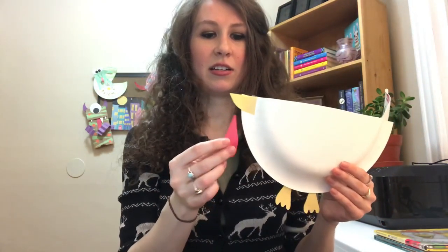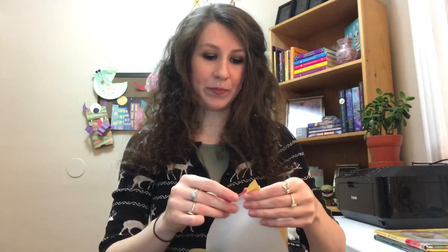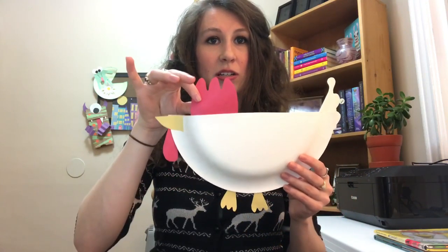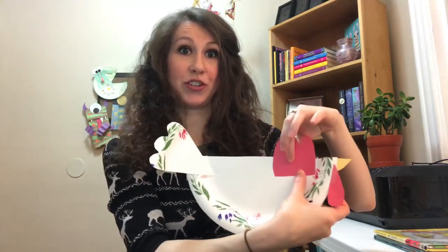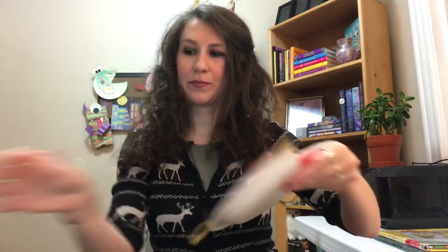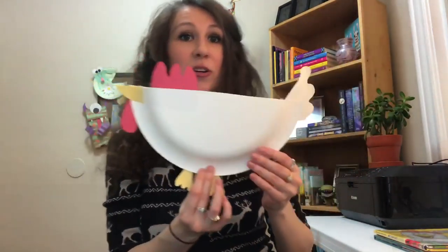So now I'm gonna add a nice little warbler to my chicken. And I'm gonna tape that onto the back as well. I'm just gonna make sure that it sticks out a little bit in the front so you can see that. A warbler. And last but not least, I need to give my chicken just a little headpiece there. And I'm gonna tape this onto the back of the chicken as well. So its little tuft there is just peeking up over the plate. And I'll put a second piece of tape on there just to make it nice and secure.